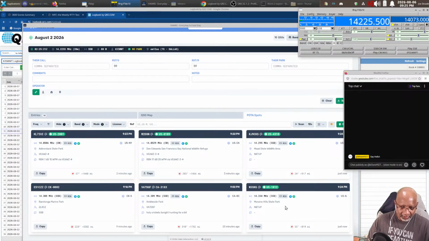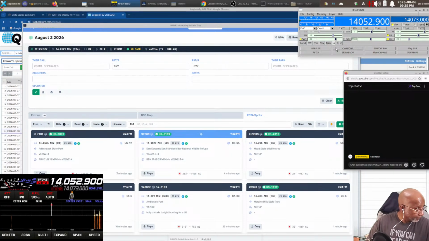All right, let's check these POTA stations. I usually don't hear any sideband during the day, in the summertime at least. I'm hearing one side of this POTA station. Let's see which one it is.